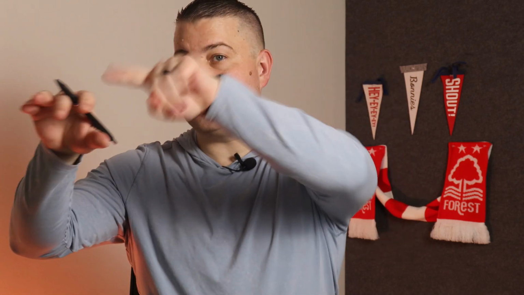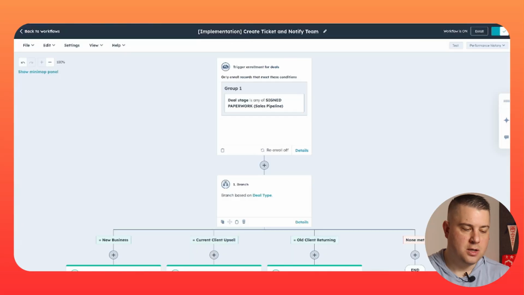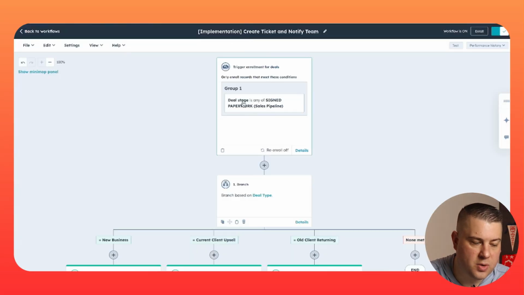So if you've got a deal pipeline that collects all the necessary data in order to start the implementation process and an implementation ticket pipeline that people can work, you just need to figure out how to link it, and that's where the workflow comes in. So as you can see, this workflow triggers whenever a deal is moved to the signed paperwork stage.